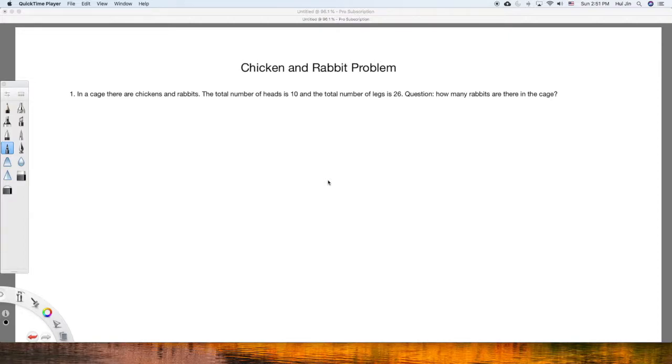The important thing here is the logic, because you will see there are other variations of the problem that will be a real problem, and the approach you get here will be exactly the same as the approaches to attack those other questions. So the question is just like given. The total number of heads is 10 and total number of legs is 26. And we know that each chicken has 2 legs and each rabbit has 4 legs. So how are we going to figure it out?